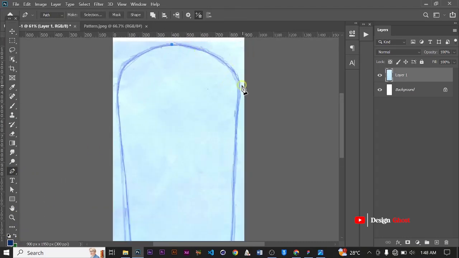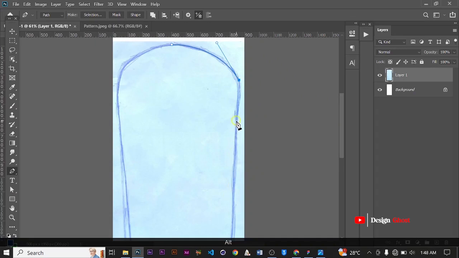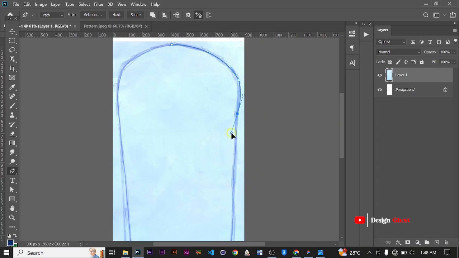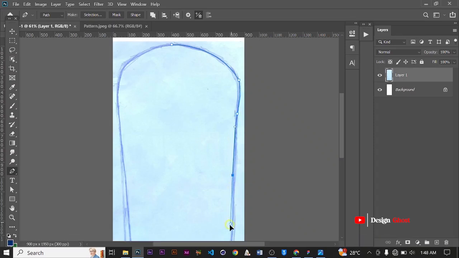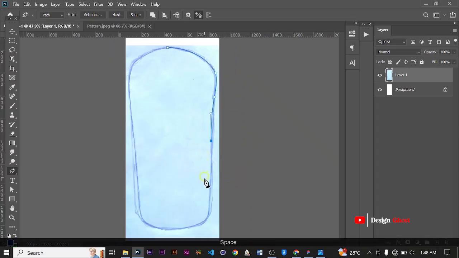You click and drag, alt click here for the shape, bring this part a bit in. All right.